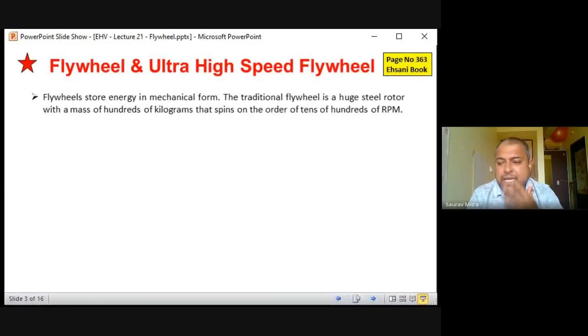So flywheels store energy in mechanical form, and the traditional flywheel is a huge steel rotor. Whenever the engine is rotating, it generates mechanical transmission power, which goes through the axle to the wheels. That same engine mechanical power is rotating the flywheel also. Even if the engine stops, the flywheel keeps rotating and keeps transmitting power. And if used properly, whenever the motor rotation stops, the flywheel keeps rotating and keeps rotating the generator at that time. All those configurations and topologies, we will see today.